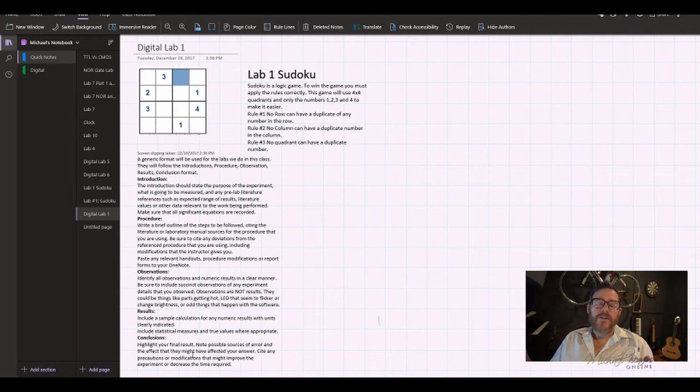So the introduction is going to be a pretty good idea of what ought to happen. This is what I think is going to happen. Procedure is going to set it up. And I think if we do these things, we'll get those results. We'll go through the lab, do the whole thing, and then we'll do the conclusion. But the introduction and the conclusion have to be about the same topic. You can't start off saying that you're going to win the game of Sudoku with these simple moves and then get to the end and talk about crossword puzzles. So the introduction and the conclusion are going to be about the exact same topic.